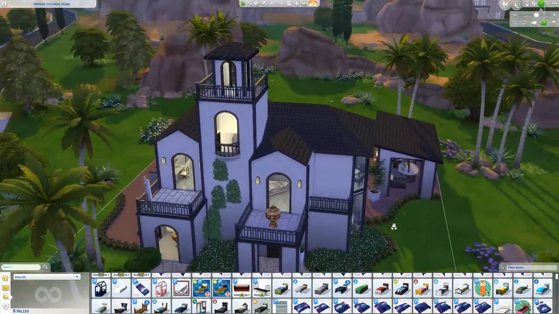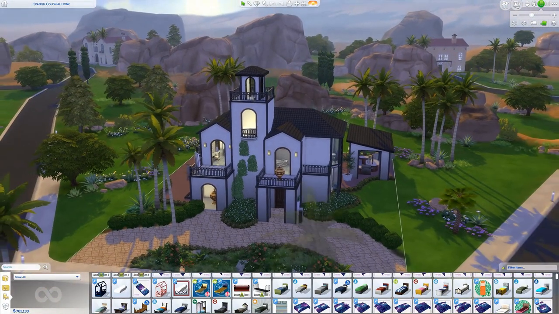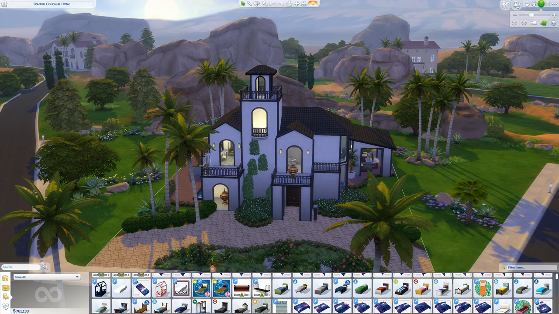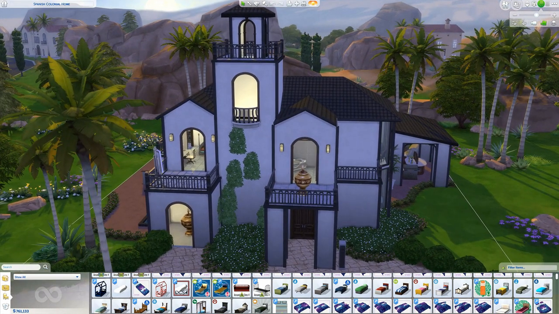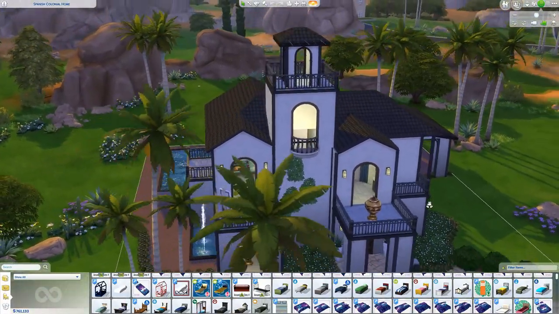Okay, so this build is by Blush Nugget. And I did miscalculate. After Blush Nugget, I think I have one other person on the gallery, and then I'll slide in the pictures from, I think her name is Emma Veen or something like that, but we will see when I grab her pictures. Okay, so this is by, again, Blush Nugget.